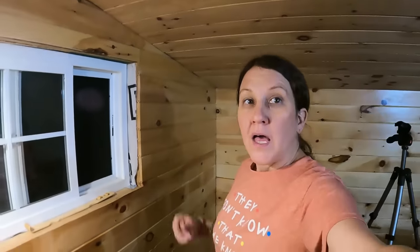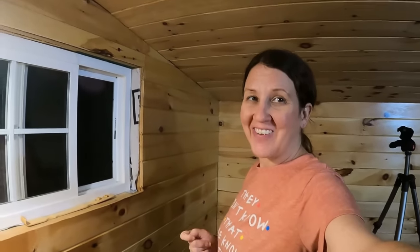I've got two walls all good and polyed today — two layers on it, looks all nice and shiny. Got this wall done too. Another fun day with Jen polying! So I'm not going to bore you all too much, I'm just going to film a little bit of it so you all see what I'm doing while Jay's working on the tractor. Because the little stuff I do makes a big difference in the cabin too. We've been building the pantry here behind me, so I'm going to poly the sides and the shelving. That way when it's dry, I can get stuff inside and start configuring it, which is super exciting. Let's get to polying.